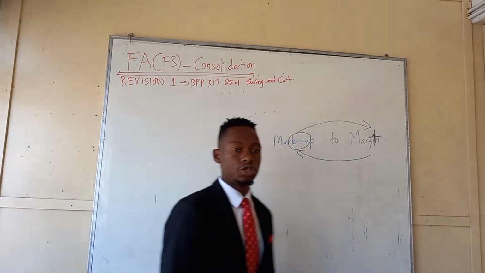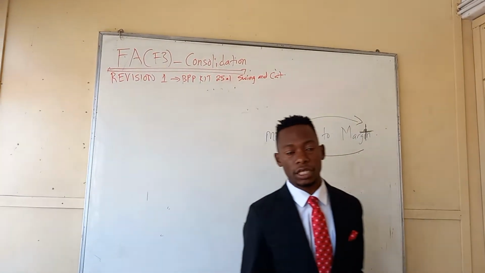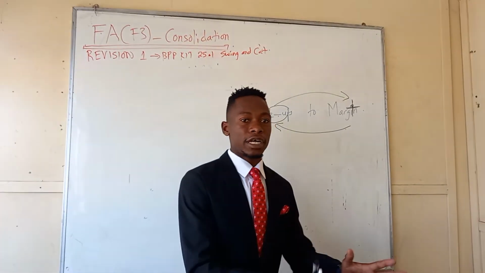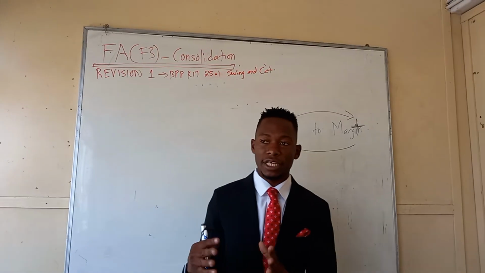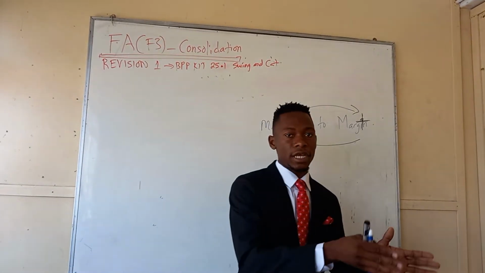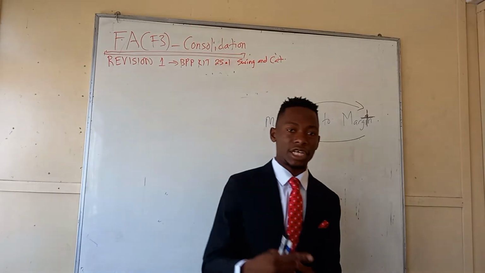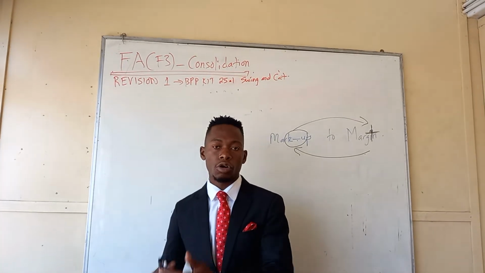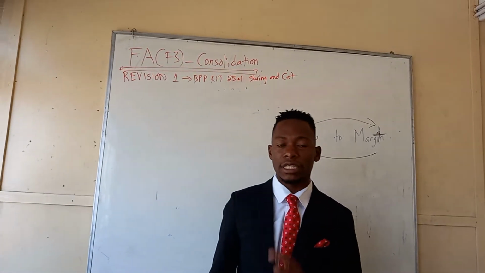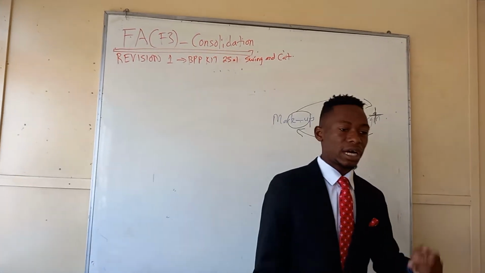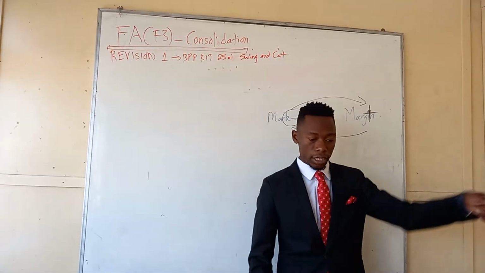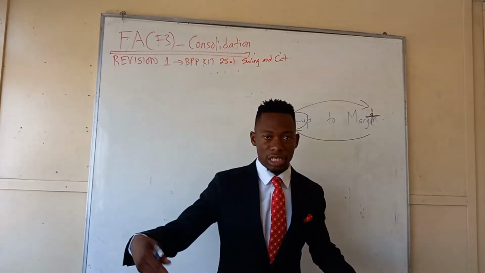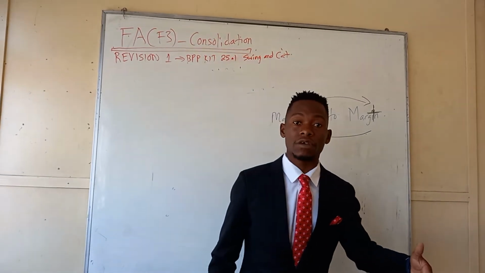Right. So we want to do consolidation. What is consolidation? Consolidation means adding together. You might have company A and company B. Let's say company A purchases company B by buying shares that exceed 50%. We say that company is now called a parent. A parent is an entity that controls one or more entities. But the company that is acquired, we call it the subsidiary. So we have the financial statements of the parent and the financial statements of the subsidiary.